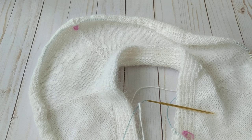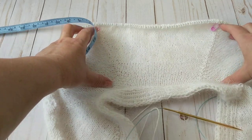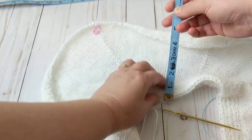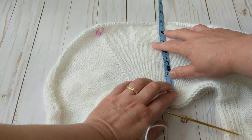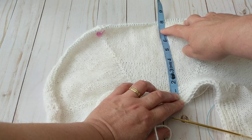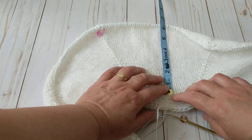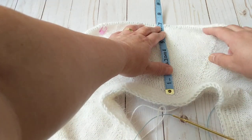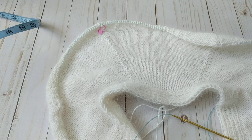Okay, so I am at the part where I'm going to divide the body parts. This is going to be for extra small. So this is what I do. I knit, I do my increases until I have 7 inches long. I usually count the collar. If I count it, then it's going to be too long. So I measure it from here, and then 7 inches. And I don't want to make it bigger, then it would be fitting a small size.